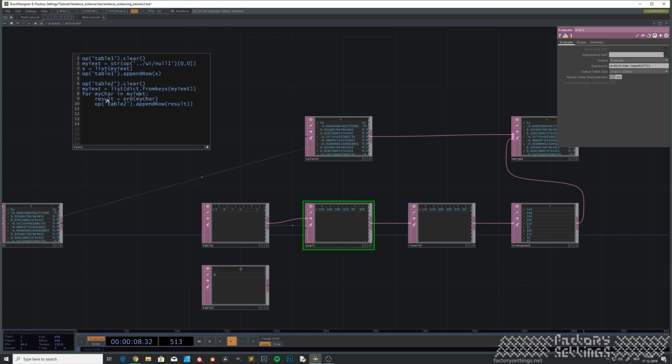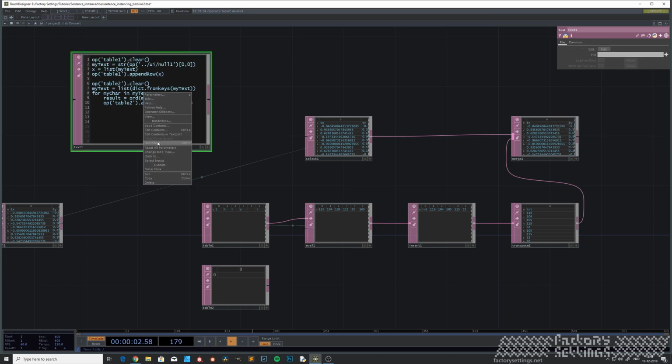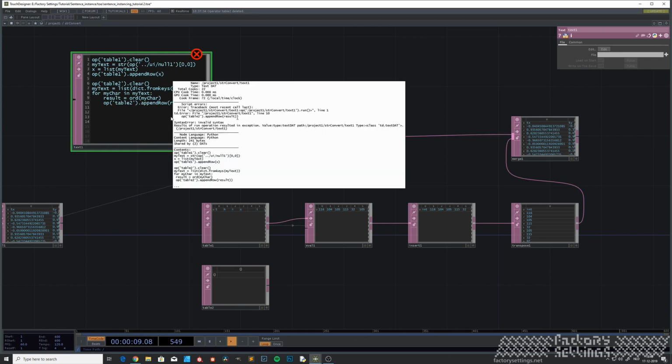And then we're going to generate a for loop which is looking at every character and converts this with the ord function to an ASCII value. So if we run the script, we get an error. I've probably missed something.